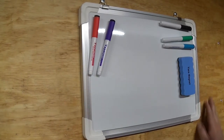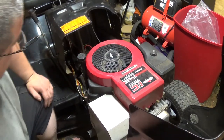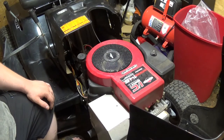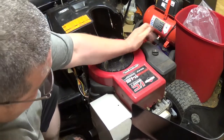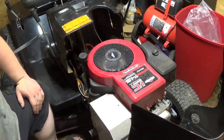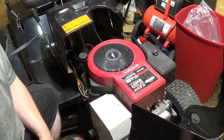Let me get some of the stuff out of the way. I took the gas tank out — I had to split this part to do that. Turns out I'm going to have to raise the machine. I'm really hoping I don't have to remove the deck to do this job, because I don't really have the space where I'm at right now — I would actually have to take this outside. Another thing this machine needs desperately is a carburetor clean. Right now I'm going to go ahead and set up my mode jack and get this thing lifted up in the air.